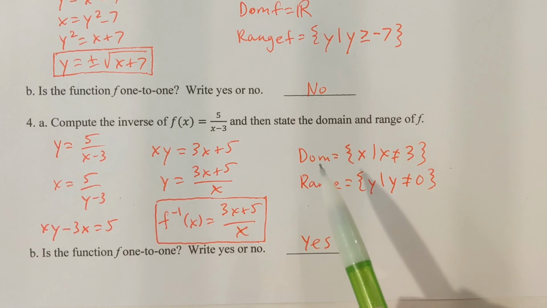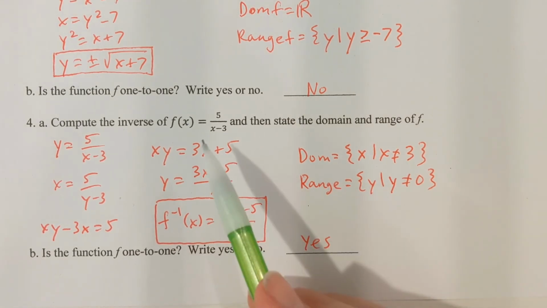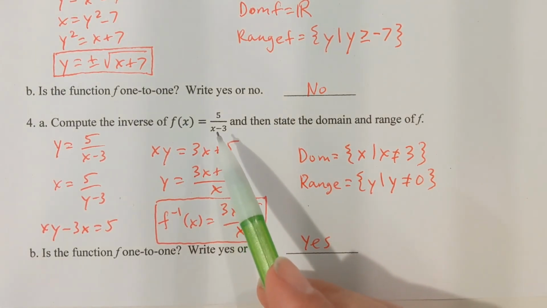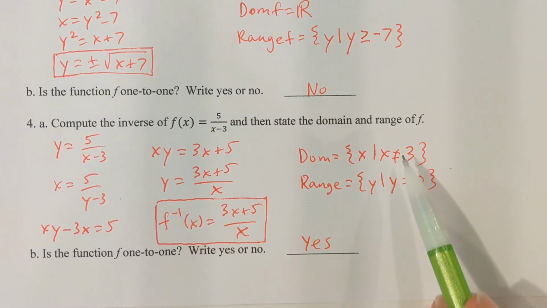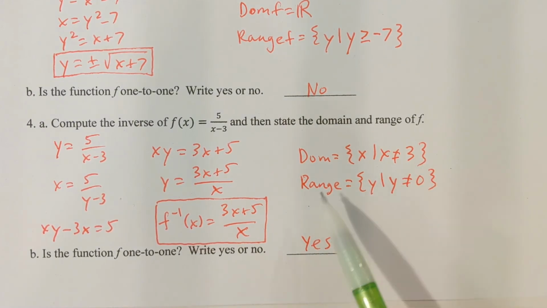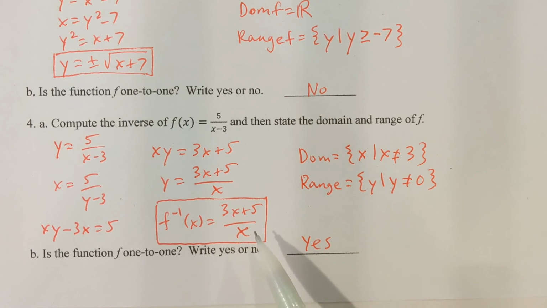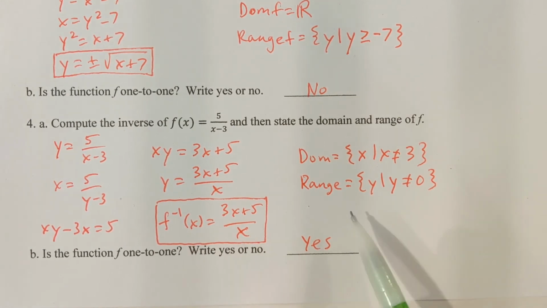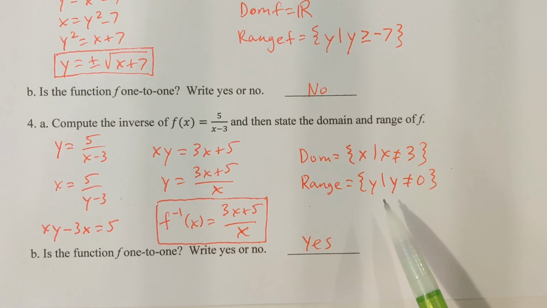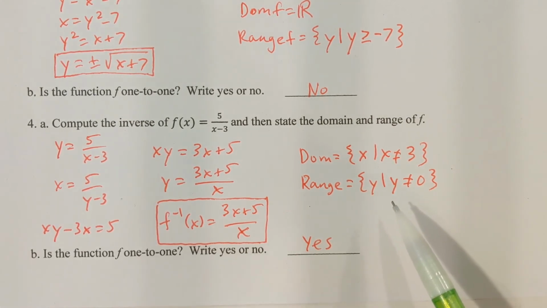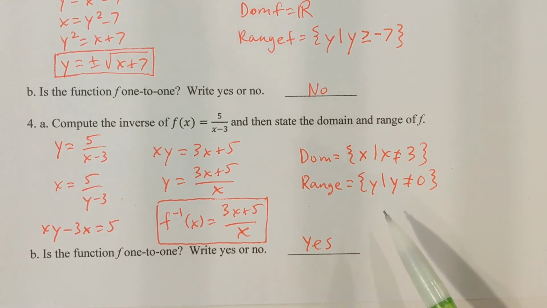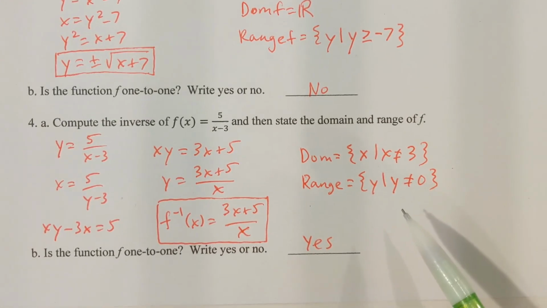All right, we want to find the domain and the range of f. Here's f of x. Of course, we can't divide by 0, right? So we don't want x to be 3. The range of the function is the same as the domain of the inverse. Okay, I've calculated the inverse, and I know I can't divide by 0. x is in the denominator, so just don't let x be 0. Of course, when I state the range, I want to be using the variable y and not x. Okay, but it's going to be the same set of numbers. y can't be 0.